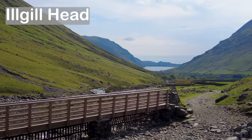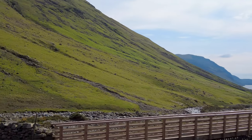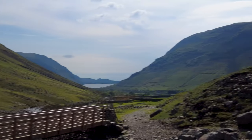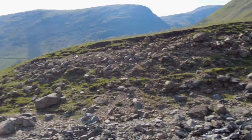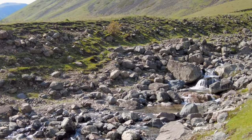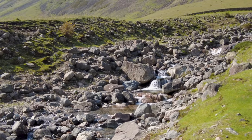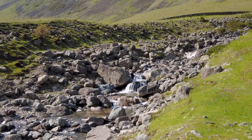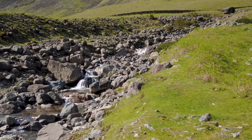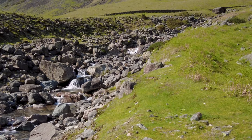I'm just debating what to do, whether just to go a little bit further, we might be able to get a nice image of Great End, or whether to look at these little cascades. I think they could do really well. So anyway, whatever happens, if I do the cascade, I'll put the images up now and then, maybe head back, or might just take a few and then head up a bit further to try and get an image of Great End. So anyway, we'll stop rambling and we'll see you a little bit later.